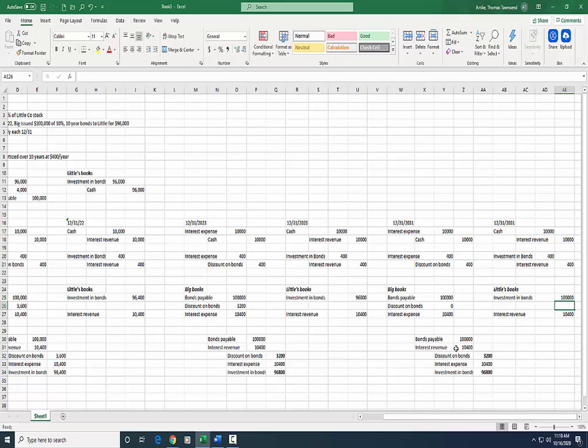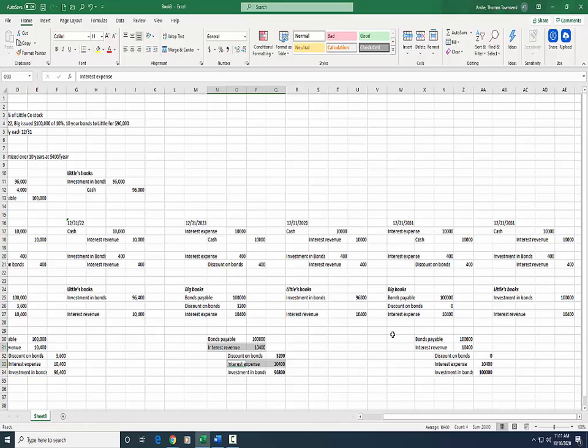So for the final year, our elimination entry, we can pretend these things are going to be paid off on January 1st, so the next morning. But by the end of the year, the entire discount has been gotten rid of, and the bond investment is up to $100,000. Again, this entry still balances. Nowhere in this entire process has there been any net effect on income. Each year, the amount of interest revenue exactly equals the amount of interest expense being eliminated. So there's no effect on consolidated net income.